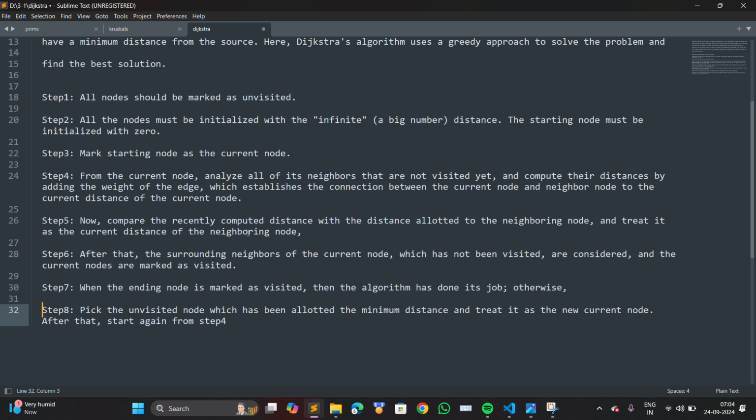Now compare the newly computed distance with the distance assigned to the neighbor node and keep the smaller as the current distance of the neighboring node. After that, once the neighbors of the current node have been considered, the current node is marked as visited. When the ending node is marked as visited, the algorithm has done its job. Otherwise, pick the unvisited node with the minimum assigned distance and treat it as the new current node. After that, start again from step 4.